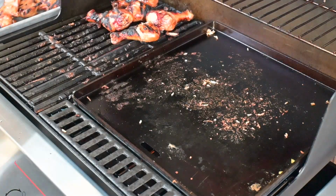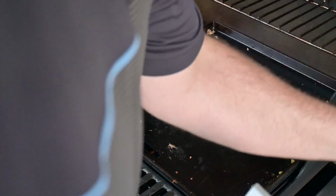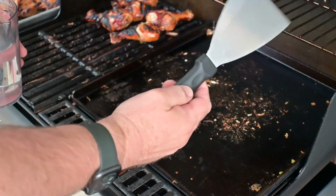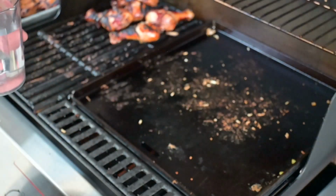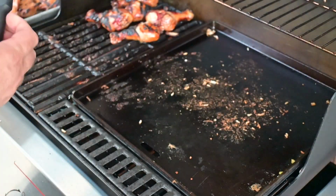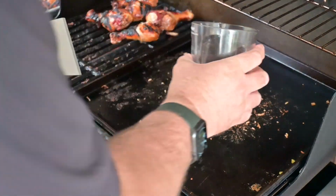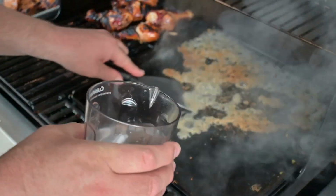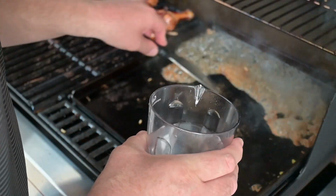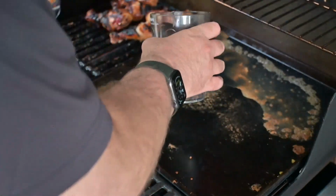Okay, so now we're going to deglaze our flat top. In order to do that, it's really easy actually. We need one of these, because we're going to use that to scrape everything off, and then we just need some water. So what we're going to do, we're not going to pour it all on, that's too much. So we'll just pour in a little bit, and then see that all steams up really easily, but it'll clean everything off.